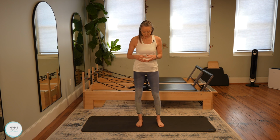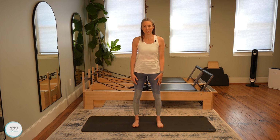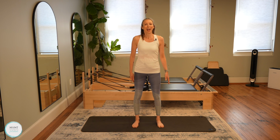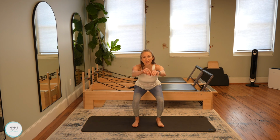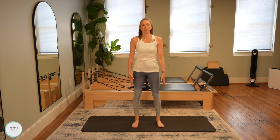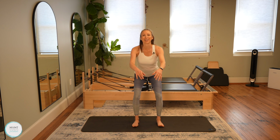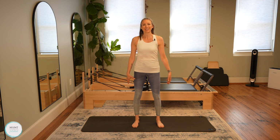All right, so now we're going to do our squats. So legs are a little bit wider than hip distance. Toes may be slightly turned out, but not too much. And we're going to start to sink into those heels, into those glutes as we squat back, and then we bring it back up. Chest stays lifted here this time. So we're not folding over onto the legs. Good, squat and lift, that's it.